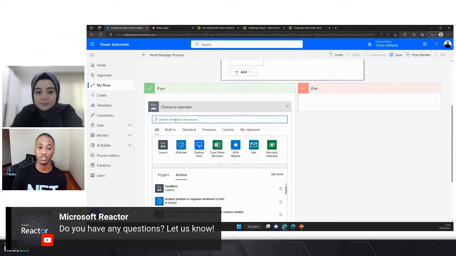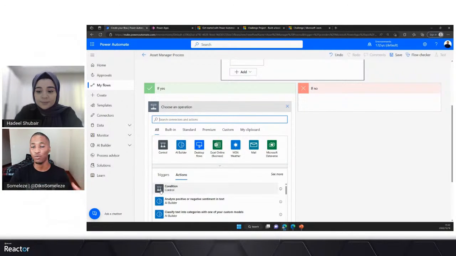So how they can actually do that, we will then again specify another condition because this is a condition to check if the user or employee has actually specified that they have the proof of payment or proof of invoice.